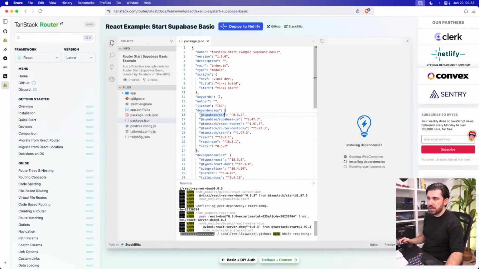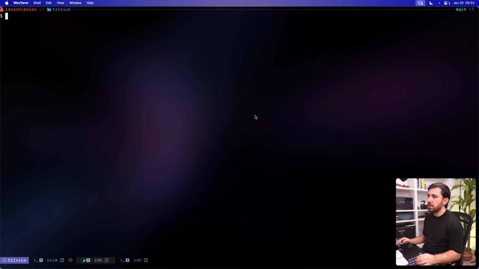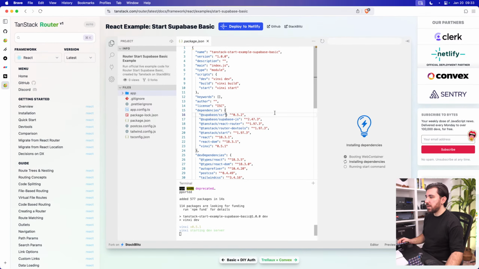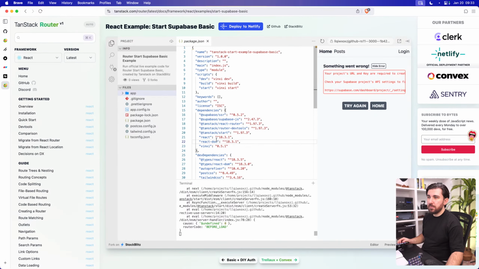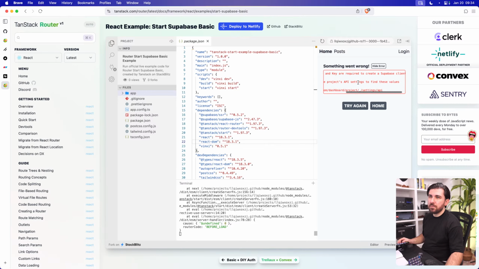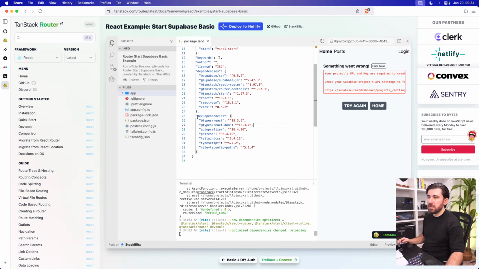Now we have Supabase SSR. We're gonna need this as well, because this is like the server stuff. JS, we have TanStack stuff, we have React. As you can see, it's like 18. It's fine. We are going to create that.